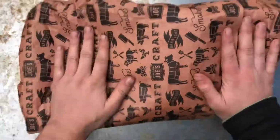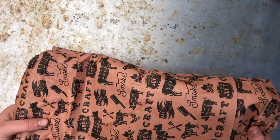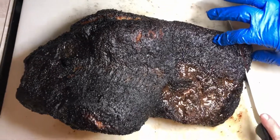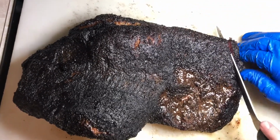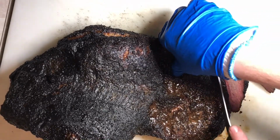But here's a nice wrapped brisket. It should have been tighter, but again, something I know now for the next time. The one thing I do think I went really well with was the slicing. I think I turned that really, really good for the first time at least.